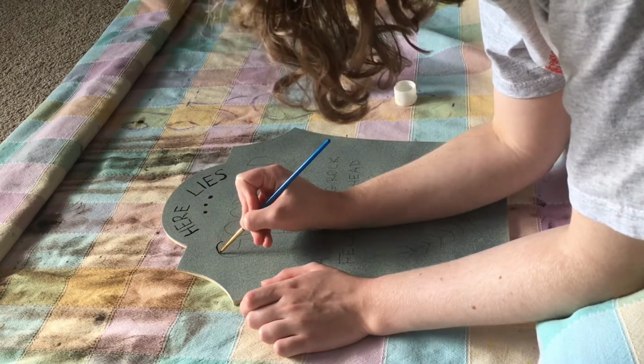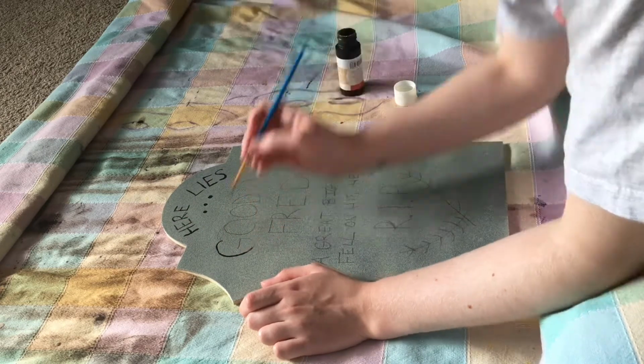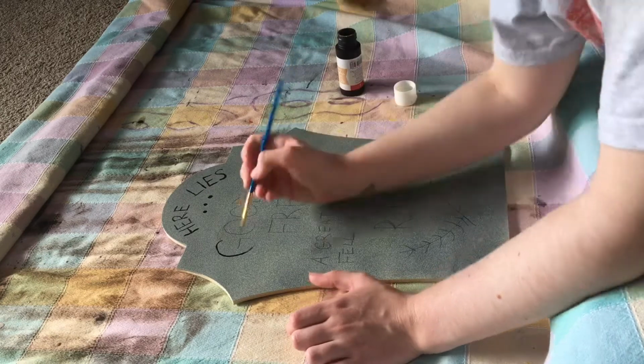I would just like it to be known that very carefully painting round letters in this fashion is the actual worst.